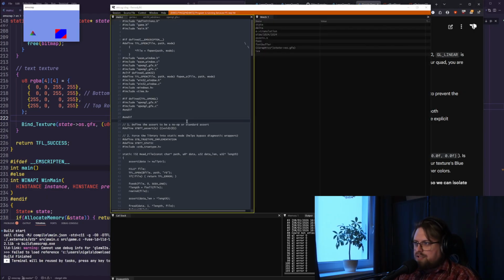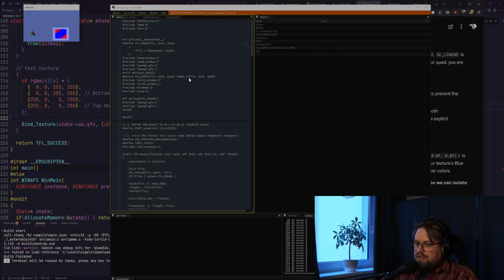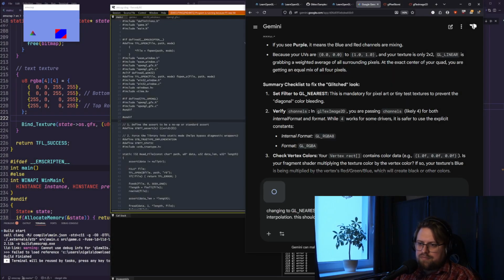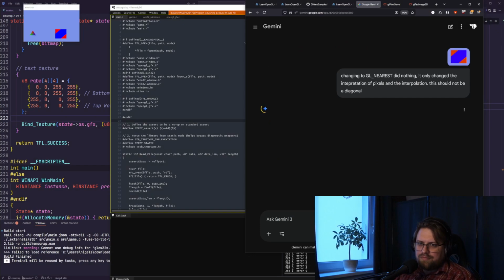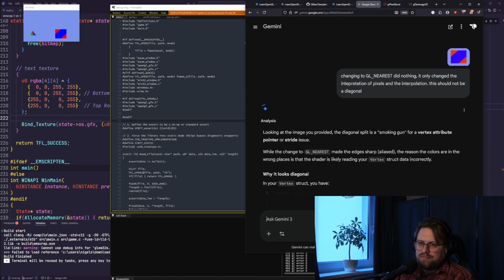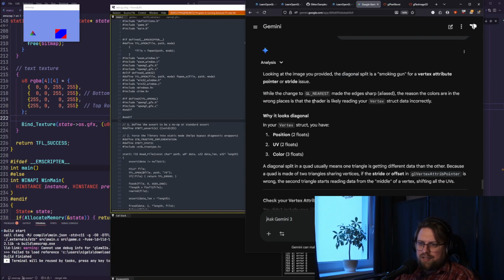Maybe if I share a screenshot, it will get it. Stride. It's the correct colors, so I don't think it's the stride.